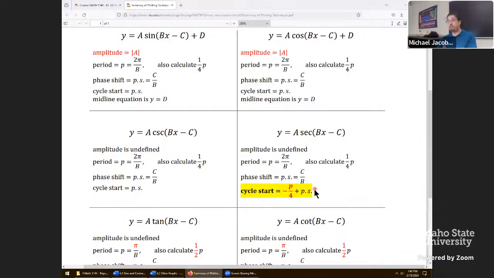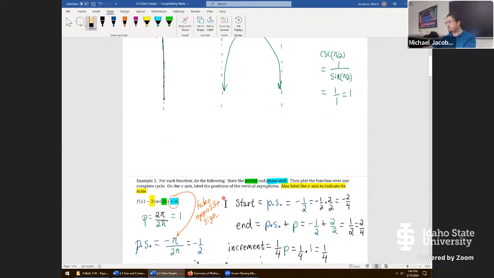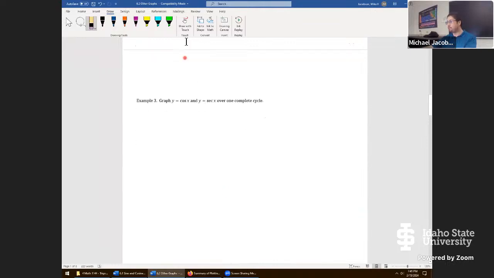This is a good formula just to be familiar with, because it's good to know if you're doing secant, this is the first pretty problematic function to plot. So let's take a look at how all this goes, and we'll do our overall sketch when we come back on Tuesday of next week. First, we need to see what the issues are for this thing. So on our next problem, we're turning over to graphing both cosine and secant over one complete cycle. Let's color code these like we did before. I'll do cosine blue, secant in green.